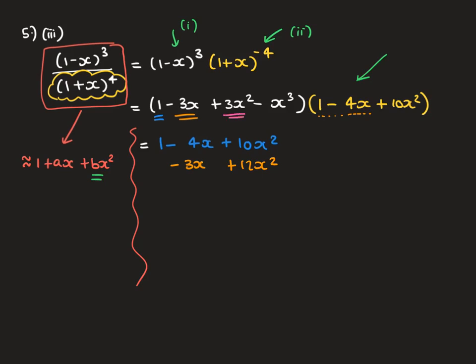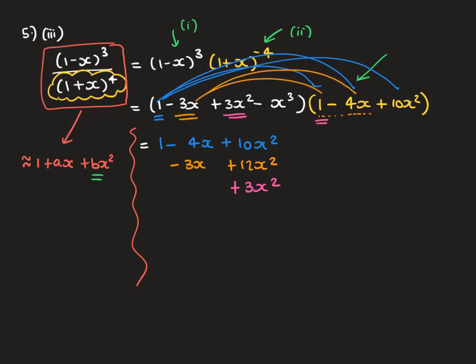And then I'm going to take 3x squared and I'm going to multiply it by the yellow bracket, and I only really need to multiply it by 1 because otherwise I'll go up too many powers, up to a power 3. So 3x squared multiplied by 1 gives me 3x squared. So make sure you can understand what I've done there. I've done 1 multiplied by this, and multiplied by this term. I've done negative 3x multiplied by those 2 terms, and then lastly I've done 3x squared multiplied by 1.